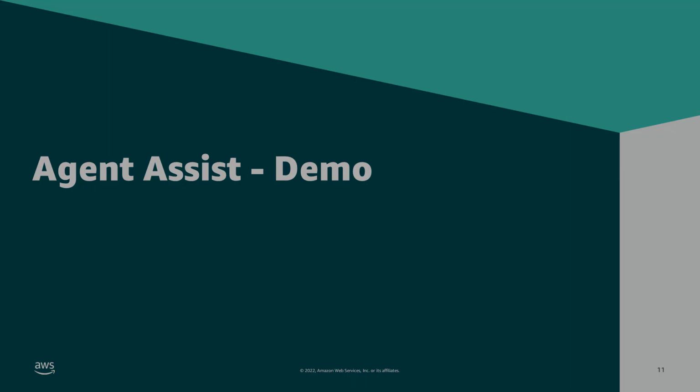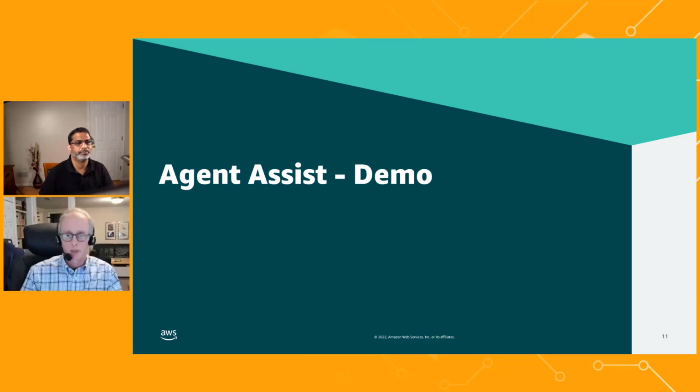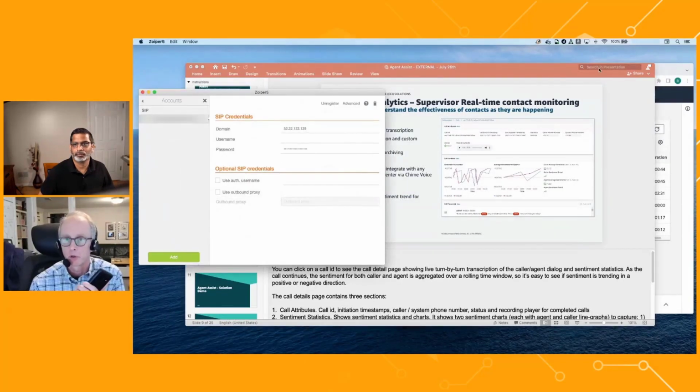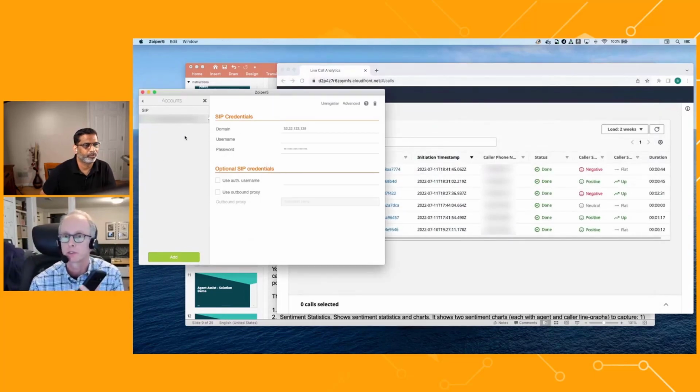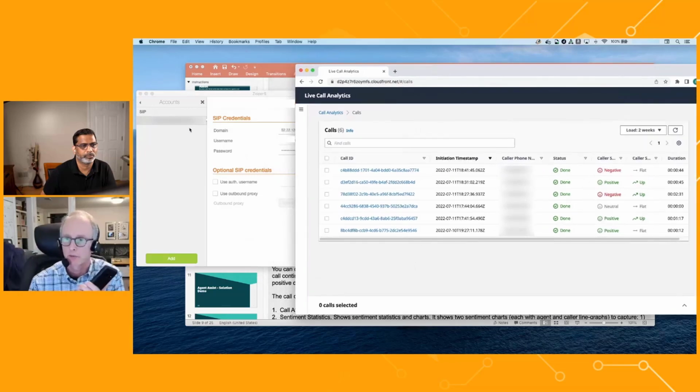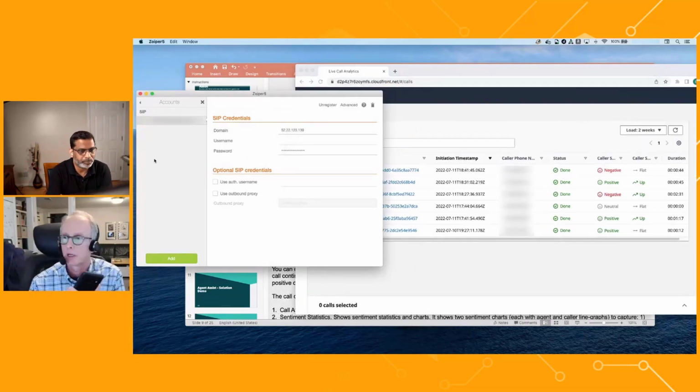Over to you, Bob. So we're going to give you the demo of live call analytics with Agent Assist. I'm going to be the caller in this scenario. I'm going to be calling Babu's contact center. Babu is the agent. So when I call, I'm going to make a phone call with my cell phone here. You're going to hear the phone ringing. Babu is going to pick it up using a soft phone on his computer. And I'm going to play the part of the caller. Babu is sharing his screen, so you'll be able to see the Agent Assist messages, the transcriptions coming up, the sentiment, all the different things that live call analytics does as we have this telephone call.